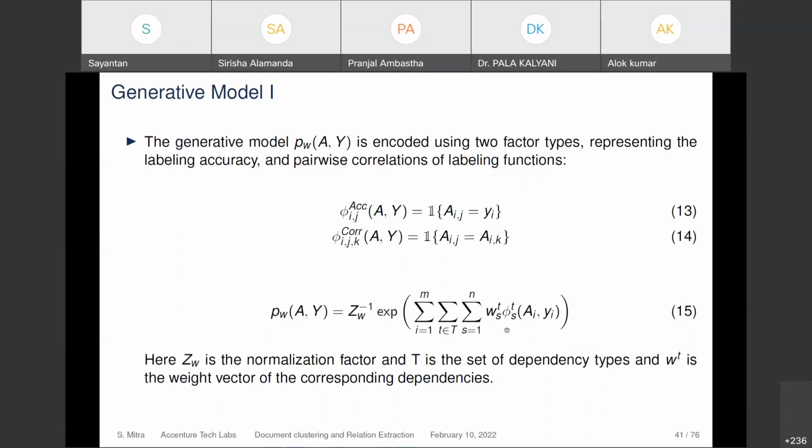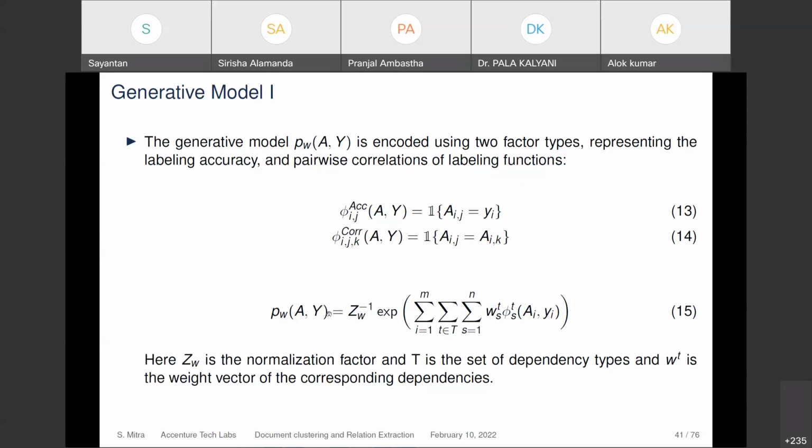And W is the weight factor. This weight is the learnable weight, the weight that the model is learning. And phi is representing all these things, whether it is accuracy or correlation, written for each one of them.